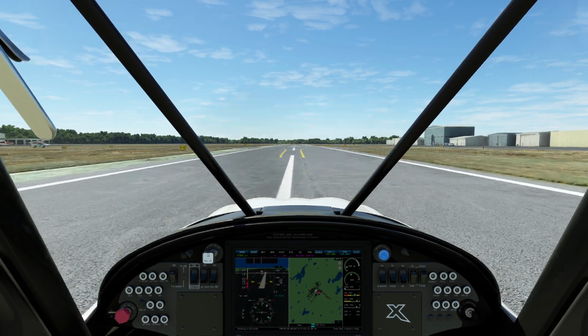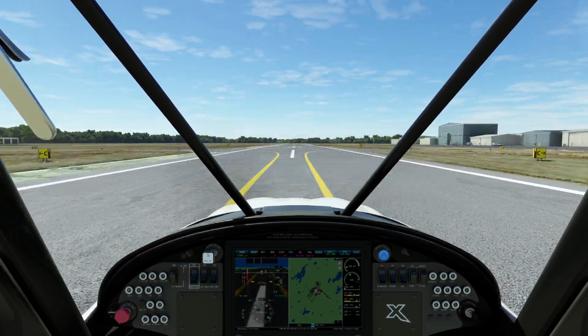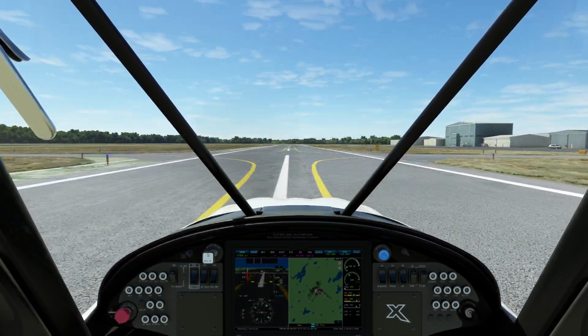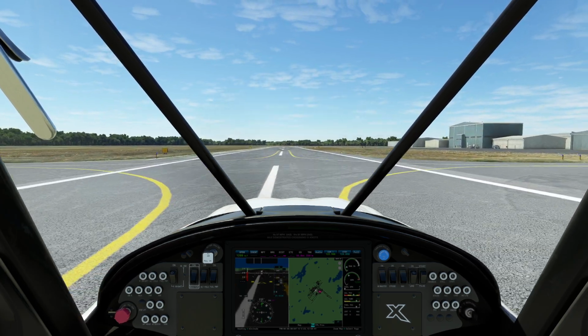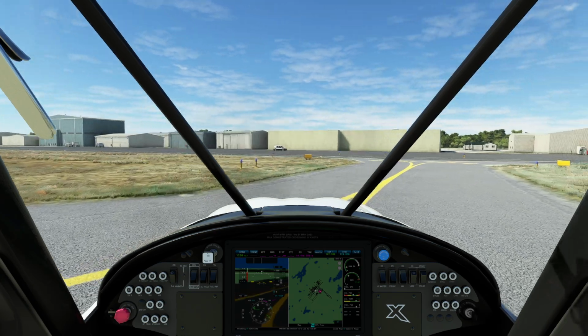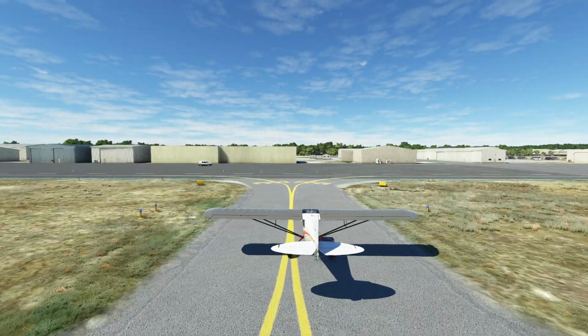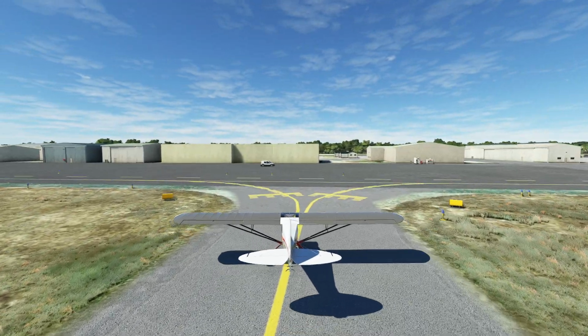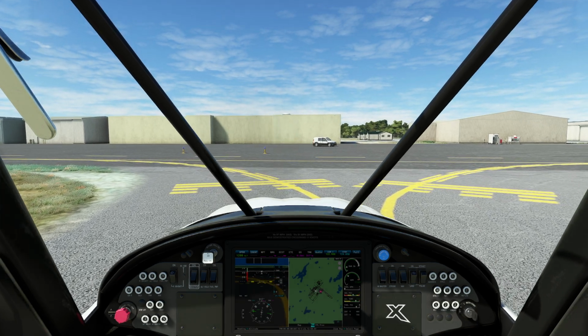Now, if you're on fire, please stand on the brakes. If you're not on fire, remember this. You don't want to stop in the middle of the runway and foul the runway with your broken airplane. Instead, it's almost worth it to use up a little bit extra room to be able to get yourself clear, so then you can worry about fouling up a taxiway rather than the entire runway itself.